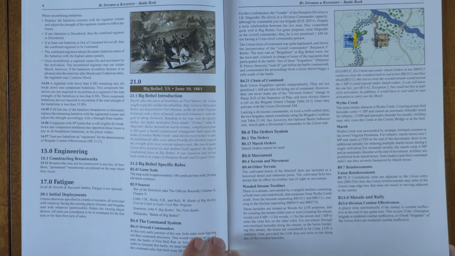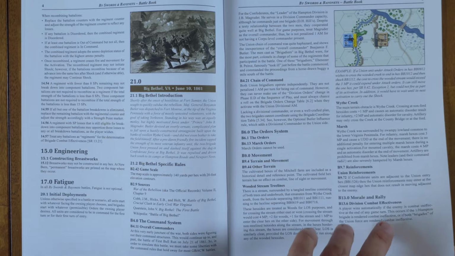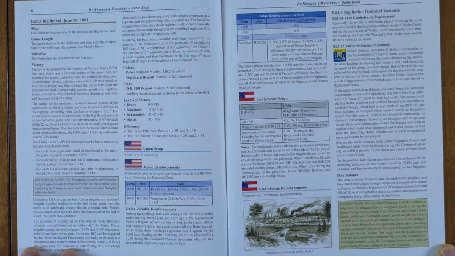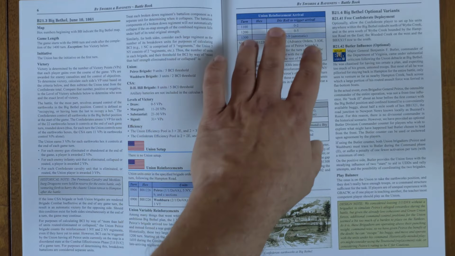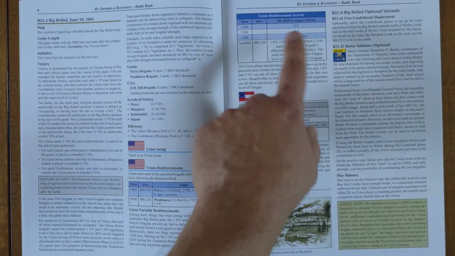+2 movement points and automatic disorder for cavalry. Artillery can only cross the creek at the county bridge or the ford. Interesting. All right. And you've got your setup information. There's no Union setup. Here's their reinforcements, variable reinforcements up here.